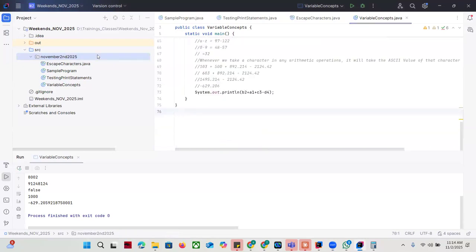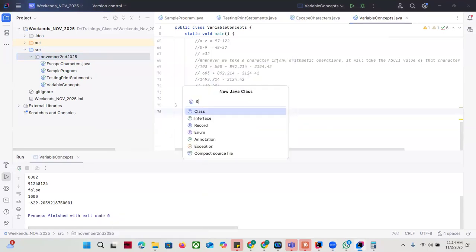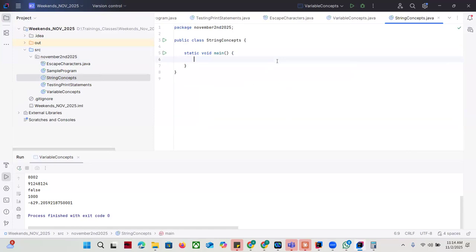Now what next? Let's go to the string concepts. What is a string and all? Again, this is a super important concept, guys, from a development perspective as well as from an automation perspective. This is like the bread and butter for us. If you miss anything here, you are inviting trouble for your automation testing, framework design, or for your interview. Naming convention we have covered, Anjali, at the start.